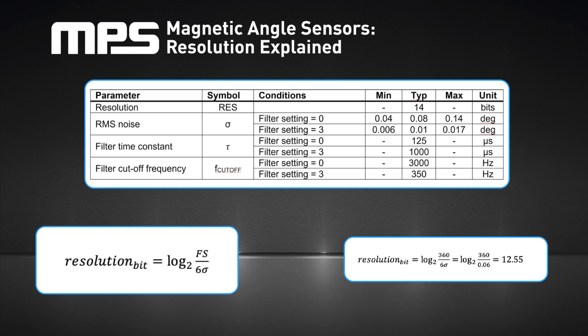In this table, the resolution is misleading, since it is actually referring to the digital step. If the filter bandwidth is configurable, multiple noise values may be listed. Using the lowest noise value shown in the table, the resolution can be calculated with equation 3. By comparing both the resolution and the bandwidth, it is possible to determine the real performance differences between products.